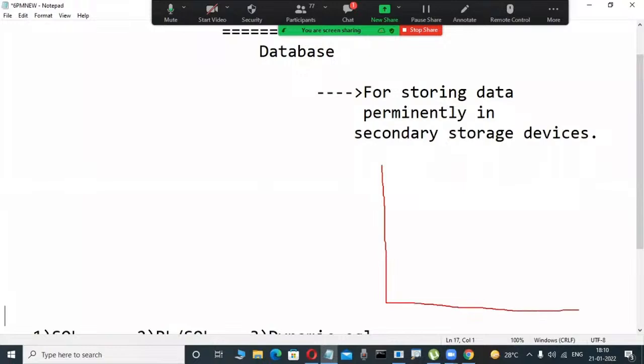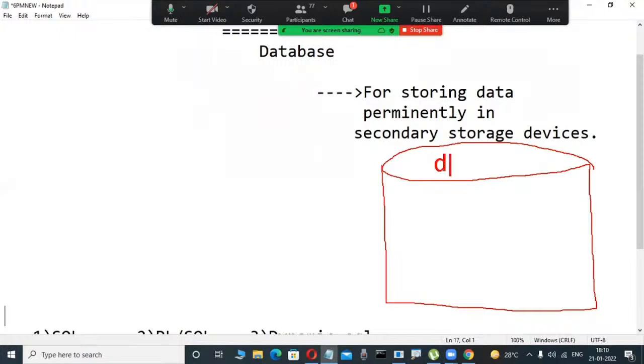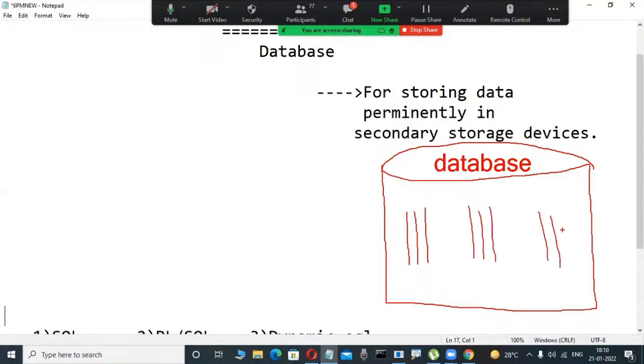These relational databases do not store a random collection of data. They only store a structured collection of data. Yesterday I told you, suppose this is an Oracle database. Databases means some place. Now observe here, a structured collection of data we are storing in this place, in an organized fashion.